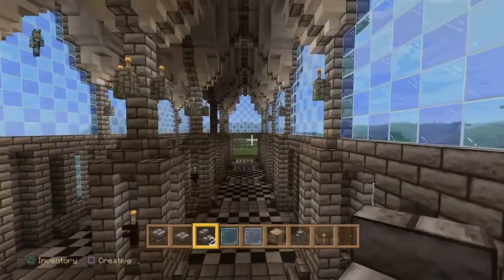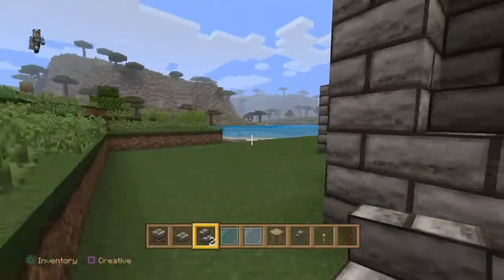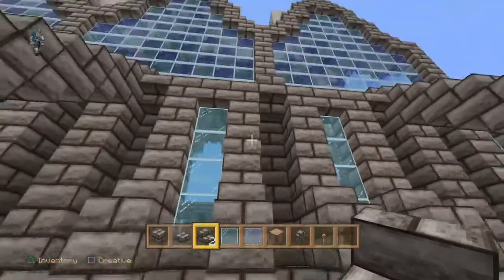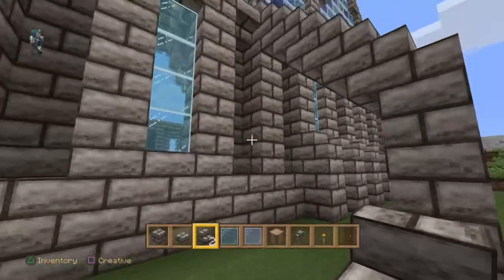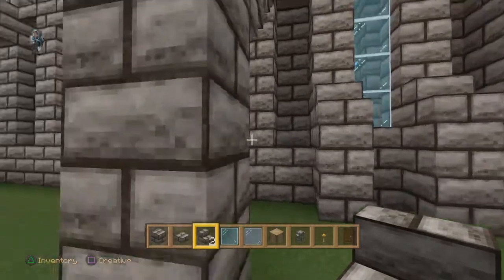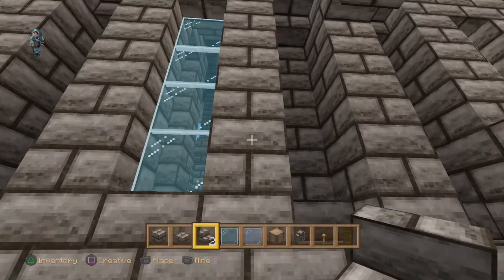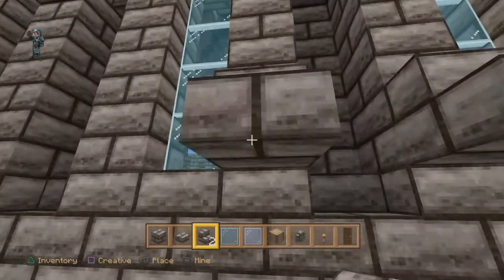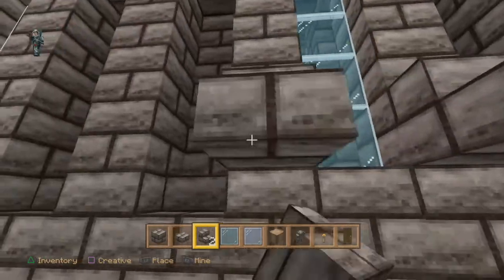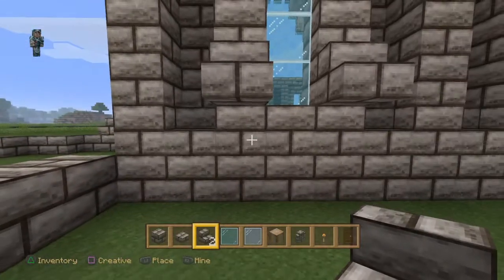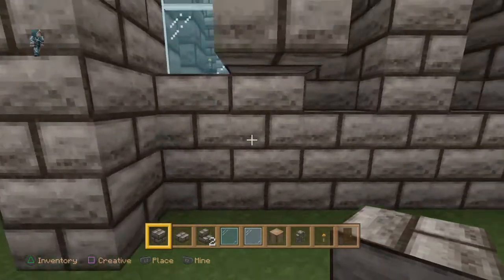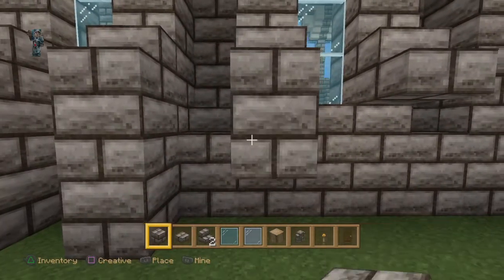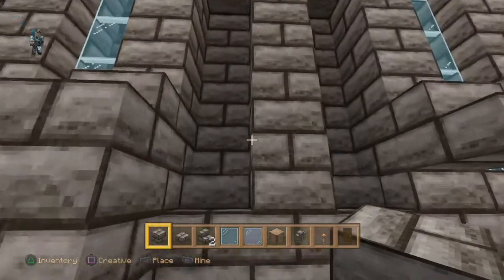So what we'll do first is go to this side of the building, because what I've also added is some of these pillars to give the outside a little bit more shape, because I felt it looked a little bit too blocky for what I wanted. So all I basically decided to do in the end was stick some stairs on the blocks where there were windows. So we'll quickly go along this line, filling in the areas where you've got stonework surrounding the windows, and then we're filling the gaps, the 2 block gaps below, with normal stone brick blocks.